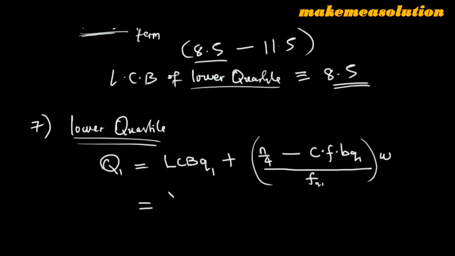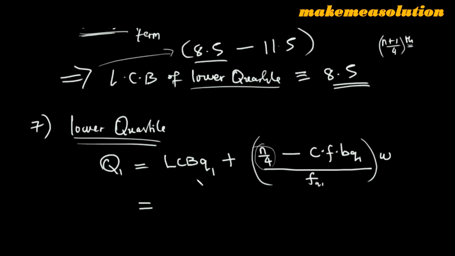Now let's use our table to interpret what this will be. Before you use this formula, it is expected that you already know the class of your lower quartile. And from the previous question, we were able to get the class of the lower quartile using the n plus 1 over 4th position to identify the position of the lower quartile. Now you use n plus 1 over 4 there, but you're going to use n over 4 here, both for odd and for even. So it's good that we use it like this.